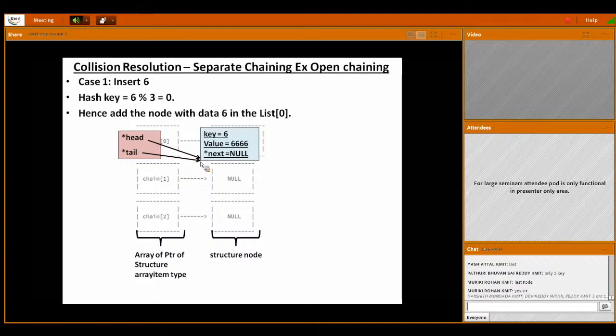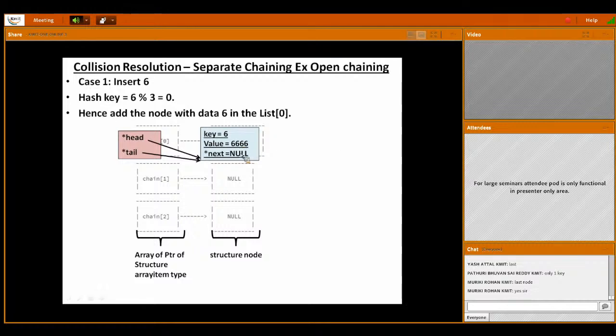But at every time, this particular element should keep a tag of where the head is and where the tail is. Because there is only one node, head and tail both are pointing to the same base address. But if you add a node here, head is going to remain at the very first, but the tail is going to move. Are you understanding this, students?